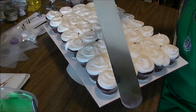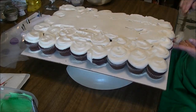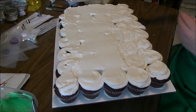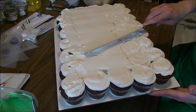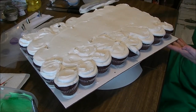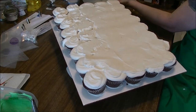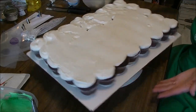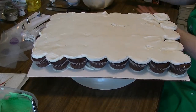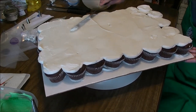Okay, so I've got my really long spatula here, and I'm just going to scrape the top, just at a little angle. We're not trying to scrape it off, we're just trying to smooth it out. You can use whatever size palette knife you want, cake decorating knife, whatever you want to call it. I'm using this because it's a pretty big cake.